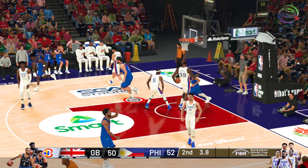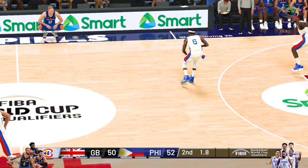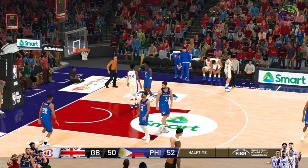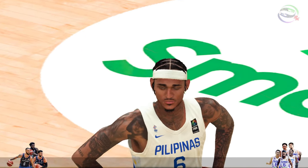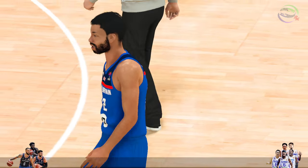And a strong finish with two hands. Making sure of it with the two-hand slam, B.A. Yeah, I don't blame him. With the score this tight, you cannot take a chance here. And the first half comes to a conclusion in a game that's been very close so far. Up two. And we'll be right back after halftime for the start of the third quarter. See you in just a bit.